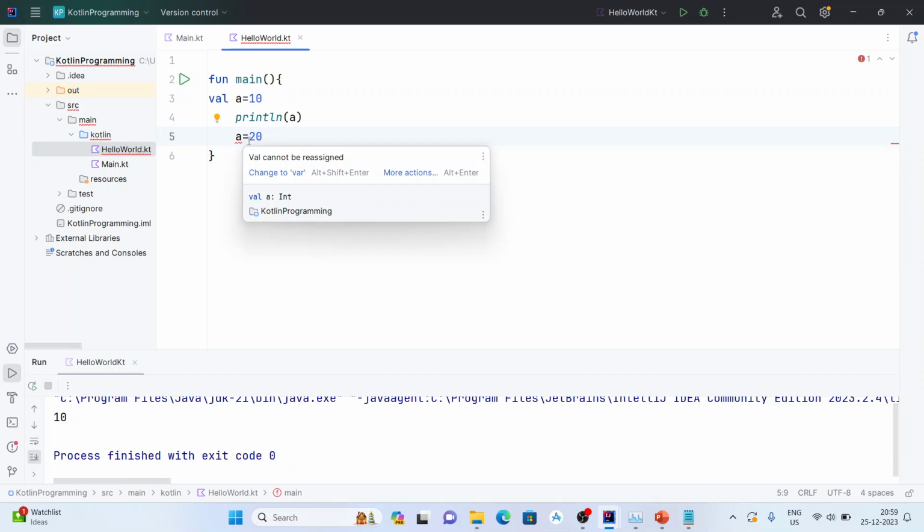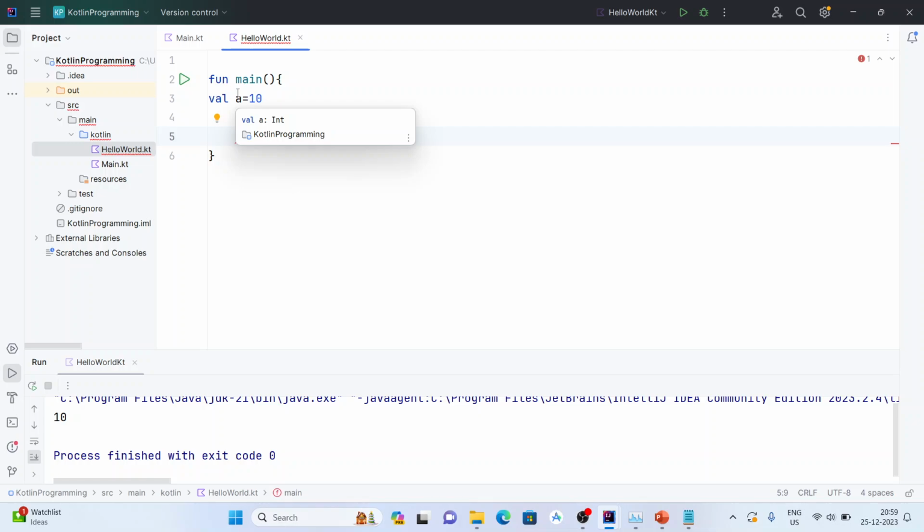In the Java programming language, we have a keyword named final. Here we don't use the keyword final to make the variable value constant. Here we use the val keyword. It is the same as the final keyword in Java.